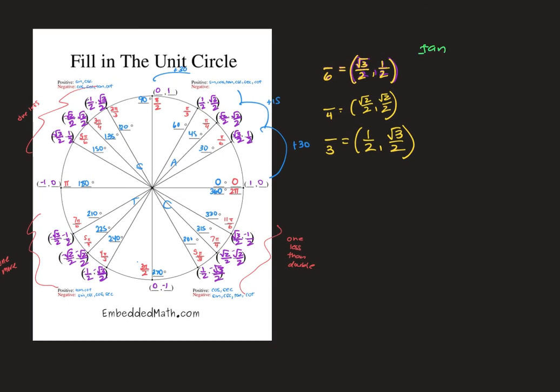The tangents for each of these, if it's over 6, it's root 3 over 3. So you don't have to do y over x every time. If it's over 4, it's 1, and if it's over 3, it's root 3. The way I remember it is that over 6, like 6 takes 2 3s. So I have a root 3 in the top and then the 3 in the bottom. Whereas the over 3 only takes 1 3, so you only have 1 root 3. So if you can memorize those, I promise you it will help you. If you can memorize those, it will make life easier. Then you won't have to do y over x every time.